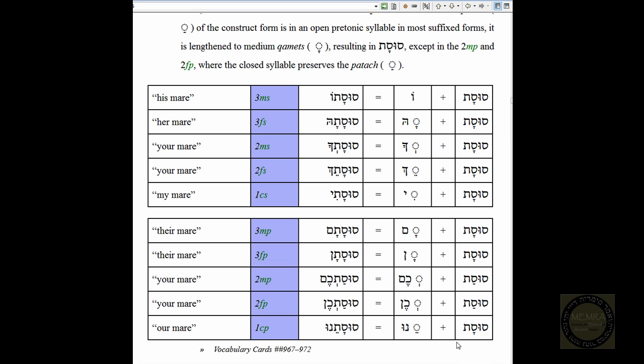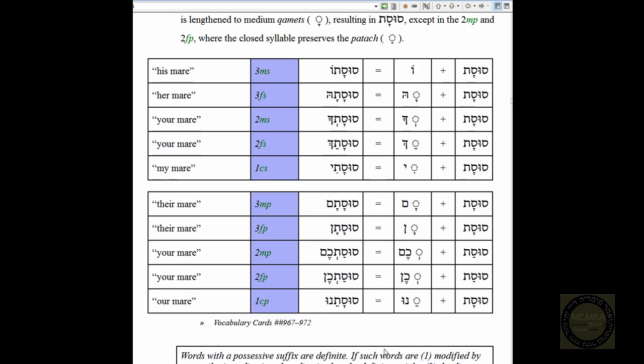And what happens before the suffix is added, and you'll be happy to see that the suffixes are exactly the same, is that the he from susa changes to a tav, a t. So we would have susato, his mare, feminine, horse, feminine singular form. But the suffixes themselves are the same as for masculine singular nouns.